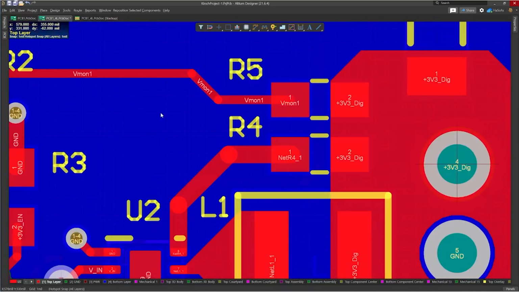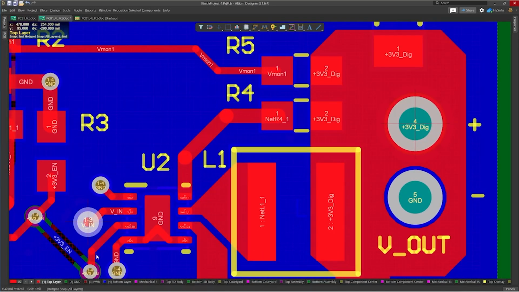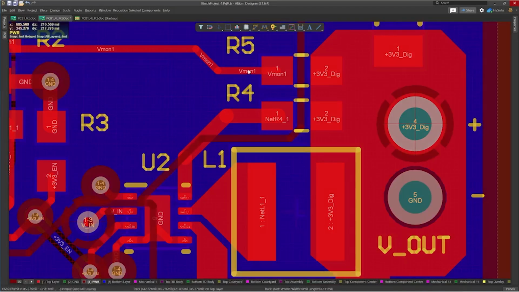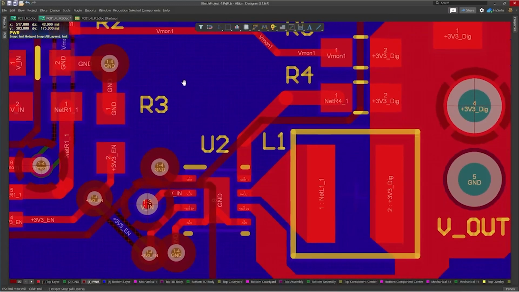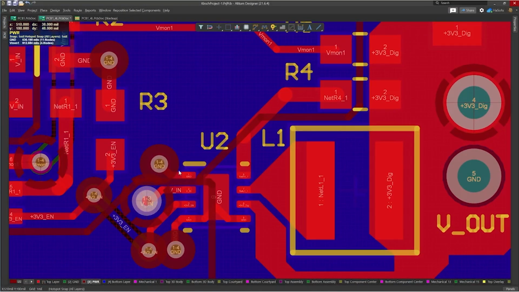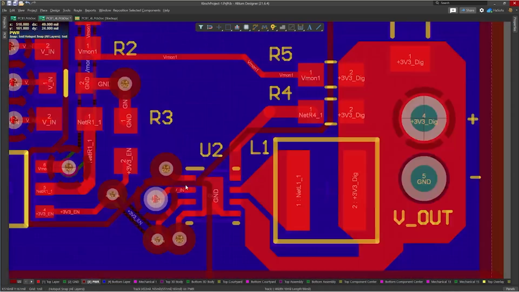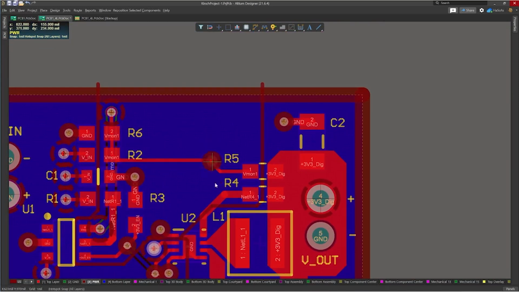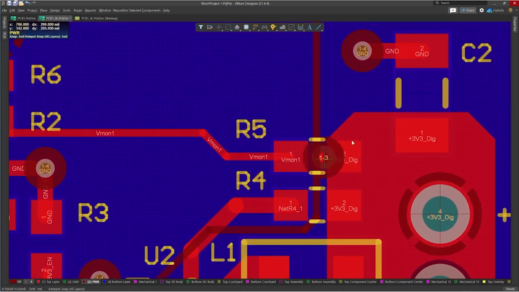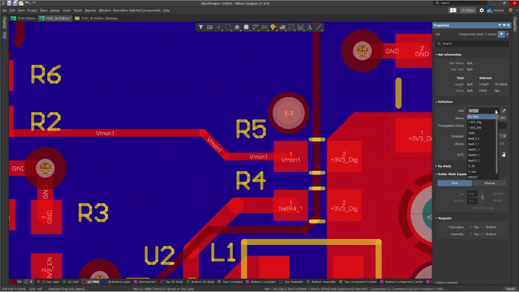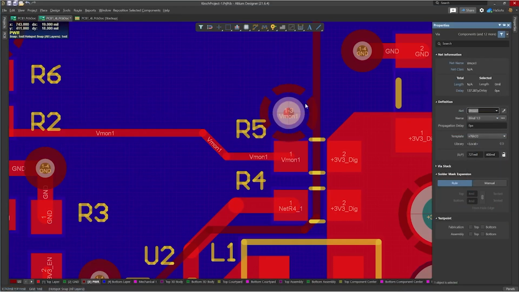I'll also go ahead and place more vias, but this time it will be in the VMON region. So the same via I can take from layer 1 to 3, that's for VIN. I can take the same type of via, place it, and set it to VMON, and it will connect.